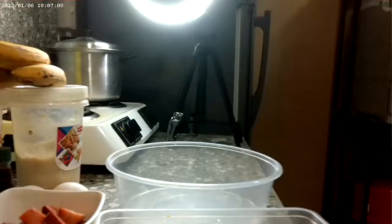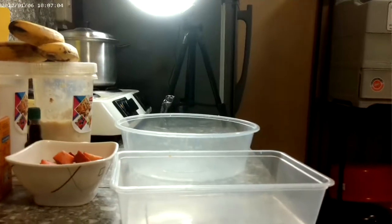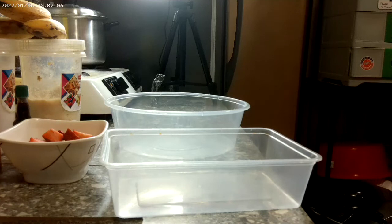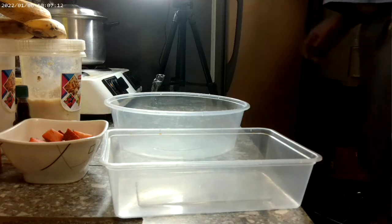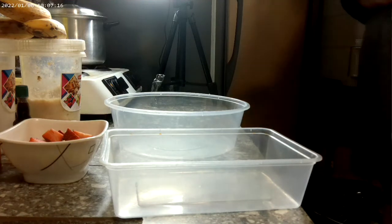I've got the recipe hanging on the fridge. If you've seen any of my other cooking videos, you know that I'm always looking at the fridge — that's why, because that's where I always put recipes. So what we're going to do first is two and a half cups of flour going into the first bowl.